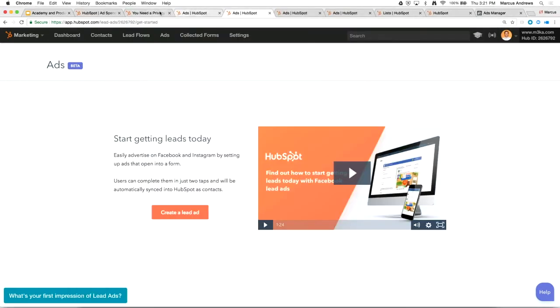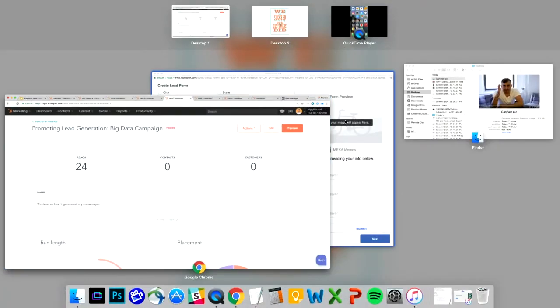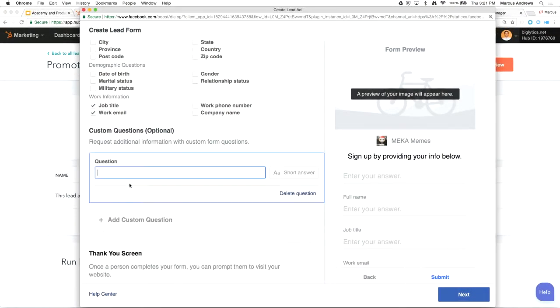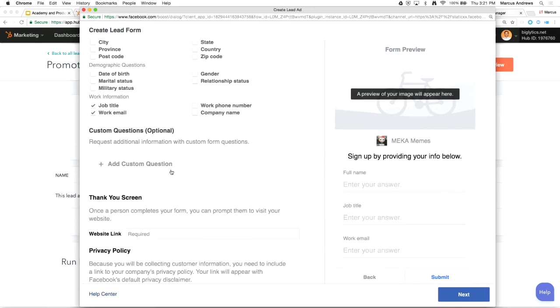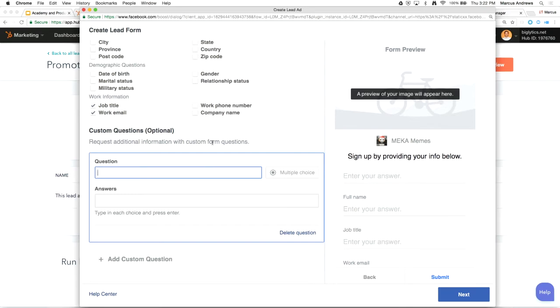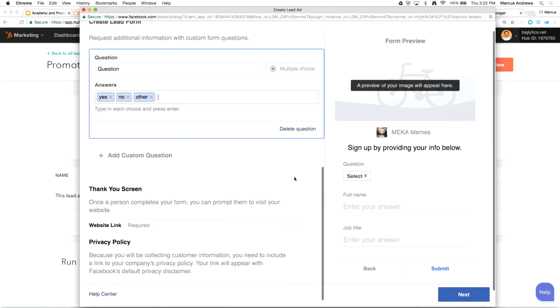So the second part of this is the ability to ask a custom question. And so in the custom question, you can ask like, what is... And you can make this a short answer or a drop down, and basically you can have it open-ended, or it can be yes or no. You can do multiple choice too. So lots of fun things you can do here. It can be a marketing budget, etc.